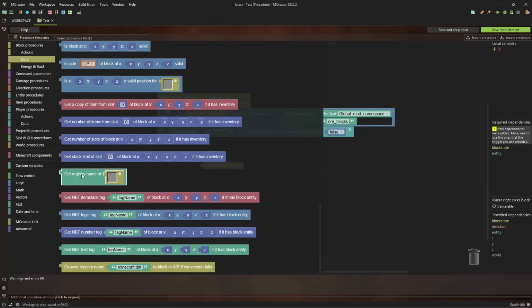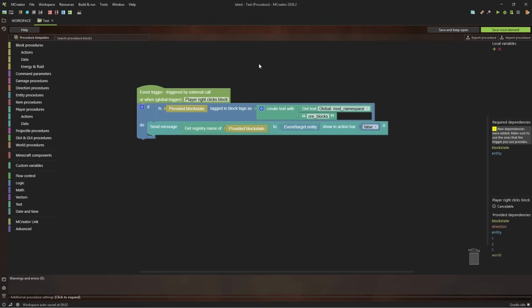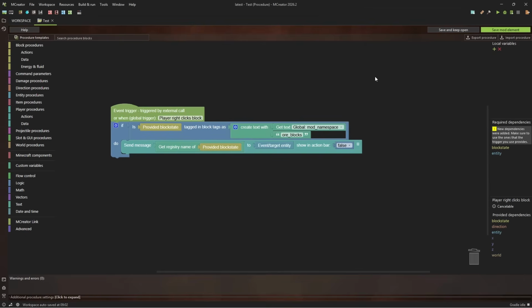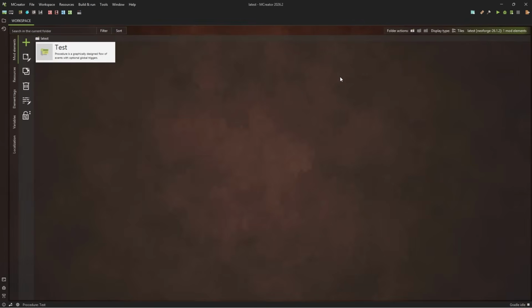We could try to convert it to our item stack. That's a little bit confusing, so I'm just going to go ahead and print out the registry of it. And that will allow us to see that it will work. We could show it on the action bar, but that is time-based, so this should be fine for what we need. So we'll save that, and then we'll go into game and give it a quick test.